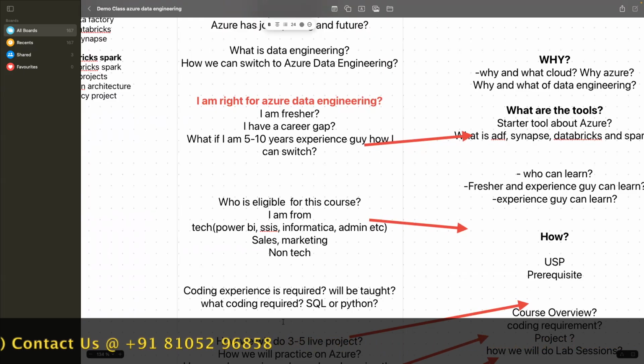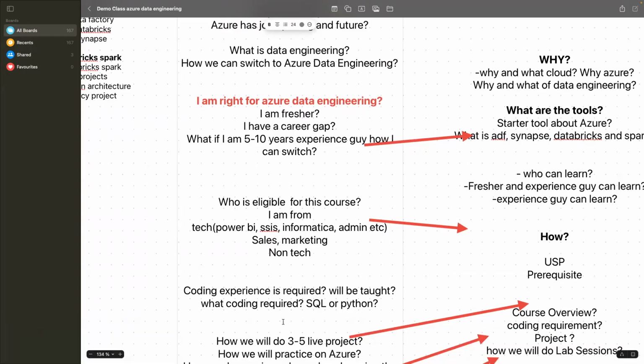If I am in your place, what will I make sure? I will make sure that if I am a Power BI developer having 4 years of experience, or an Informatica developer having 10 years of experience, or a networking admin having 15 years of experience, I should be able to understand what data engineering is and how, as a Power BI developer, an Informatica developer or an admin person, I can come to the data engineering field and switch. That should be very, very clear. So that should be the agenda for all of you. Please pay attention in today's masterclass and make sure you get this answer.